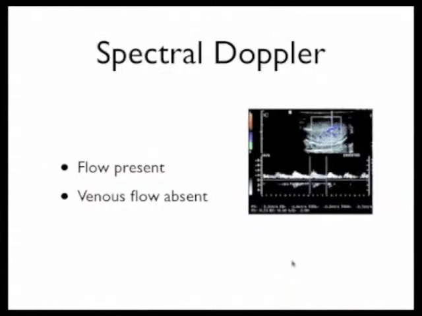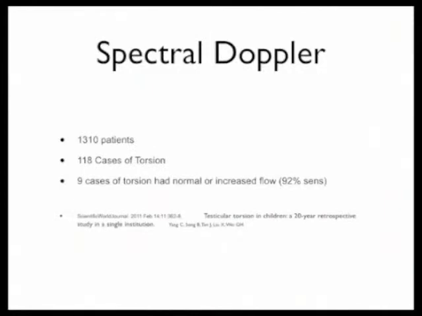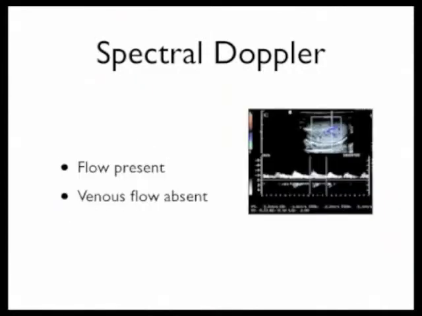So one second, Matt, can you go back to that last spectral Doppler? So are we looking at arterial or venous flow here? We're looking at arterial. You do have a low resistance arterial pattern in the testicle, and this is actually not as high of a peak as the other pictures I've seen, but I think it's probably just related to the gain that they have turned up or down there. But that is an arterial flow. So if it's a flat line, it's more of a venous flow. If it's got those peaks to it, it's more of an arterial flow. Exactly. Yes.